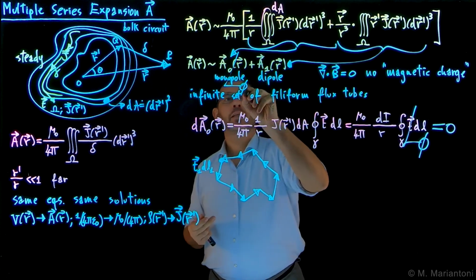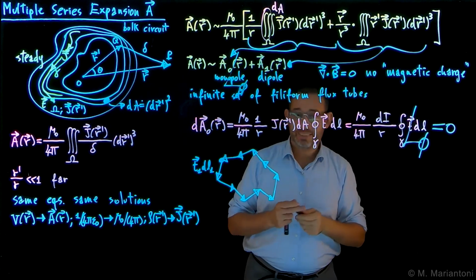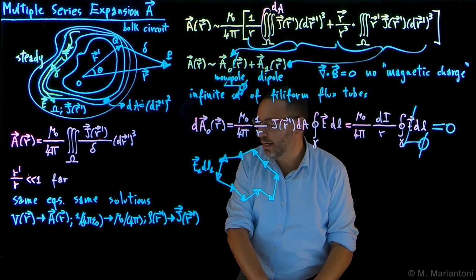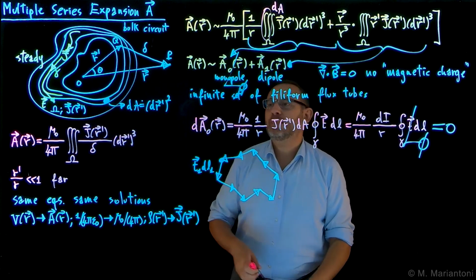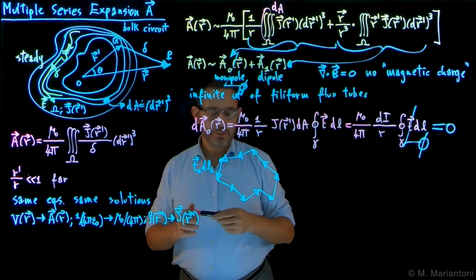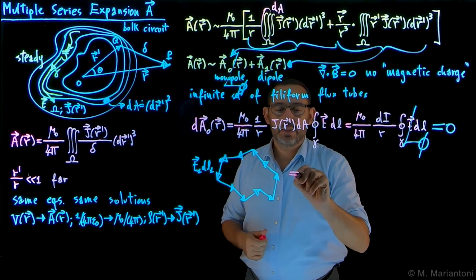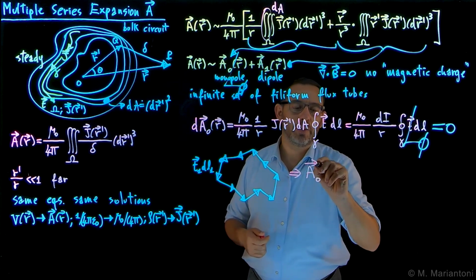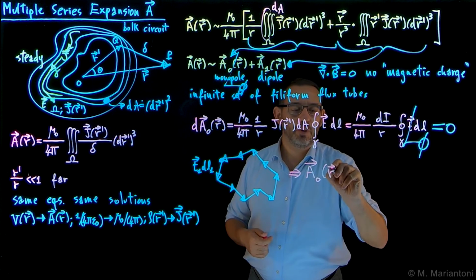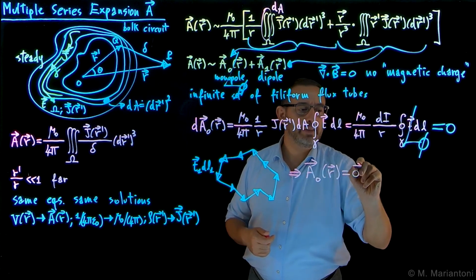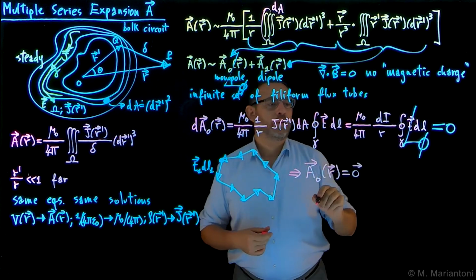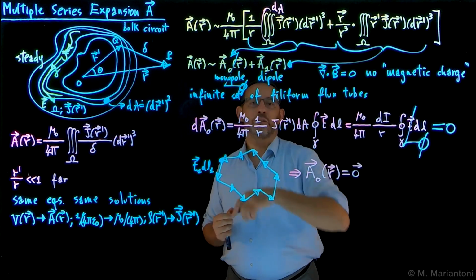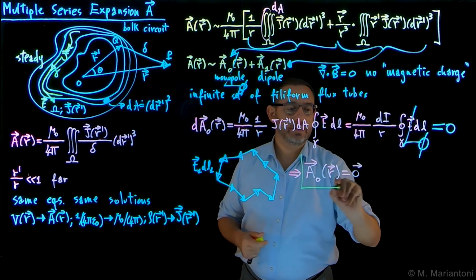As expected, there is no magnetic monopole term, because clearly there is no magnetic charge. So I just confirm what I thought it should be. Since this is true for each of all these flux tubes, we can generalize it and simply say that the overall term A naught, since for each flux tube it is 0, the overall term A naught at observation point R is identically equal to 0. Okay, so this is the result that we get here. So we can get rid of all this first term, as I already said. Okay, this is the result of this video.